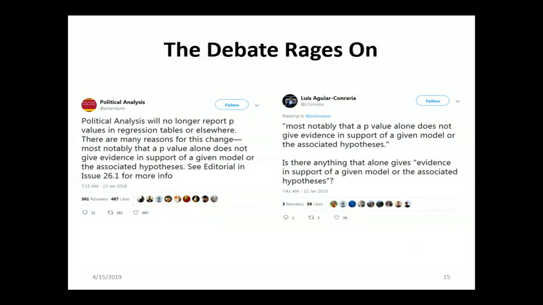And just as an example of how this debate is continuing, we now have some journals, for example this political analysis journal, which tried to ban p-values, and people came back and said, well, you're saying p-values don't provide support of a model, but does anything provide support of a model? And I think that's a fair question. And this journal actually ended up walking that back and re-allowed p-values after lots of debate. So there's a feeling that p-values by themselves are not really living up to the potential that a textbook would lead you to believe, like what I would have led you to believe based on those early slides. But there continues to be a debate about what the best way is to improve on that.